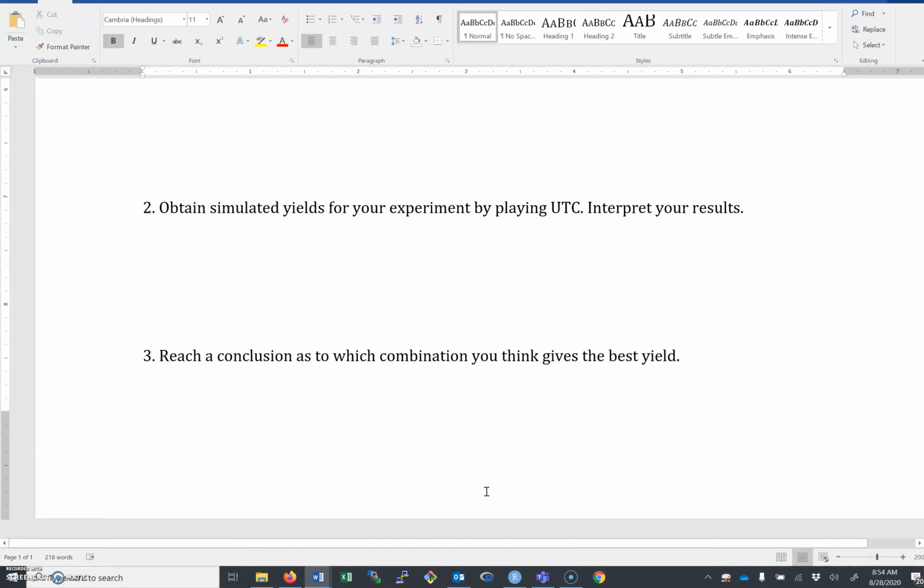You're most likely not going to be right, but I want you to turn it in, and then I'm going to report back. I'm not going to say, oh, so-and-so said this was the best yield and somebody else said this is the best yield. I'll say, this is what people reported as the best yields in general. But I want us to compare, and I do anticipate that a lot of us will have different answers about what the best yield is. And that's okay at this point, because we have not learned our design principles yet.